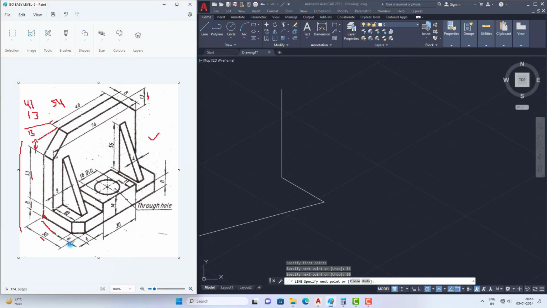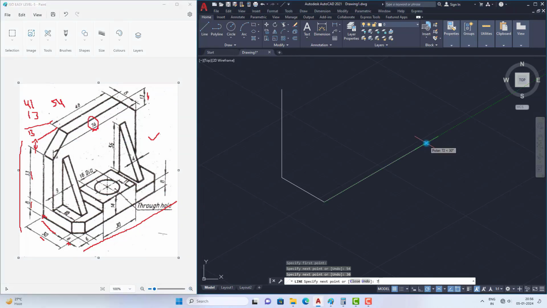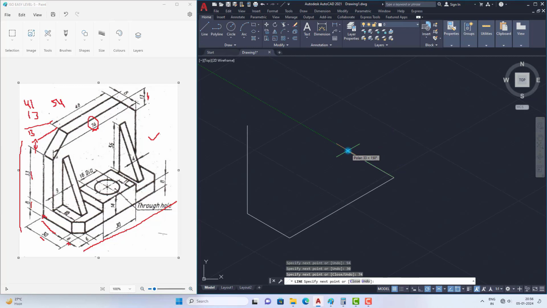The whole distance is given as 74, so I need to draw 74 distance. Then I go in this direction to a distance of 30 and press enter. The 30 distance given here will be applied here also, from here to here.